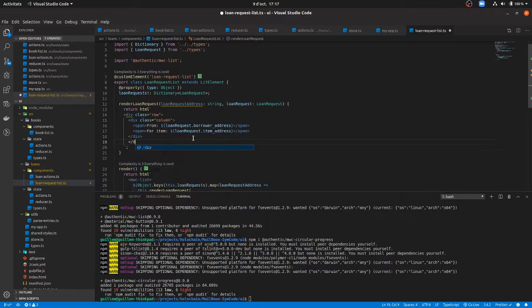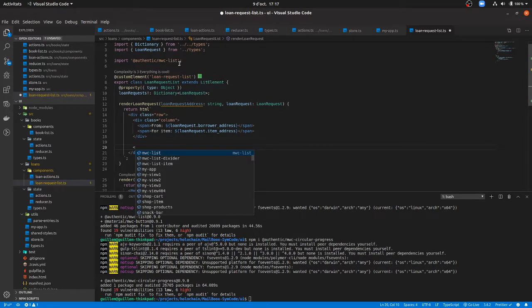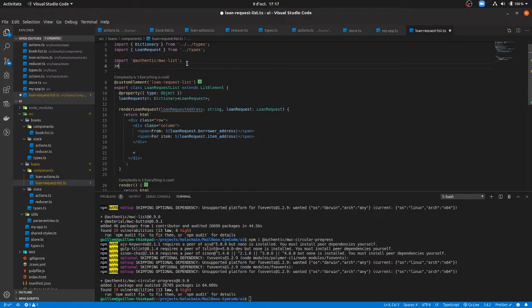So we have a row that contains some buttons.